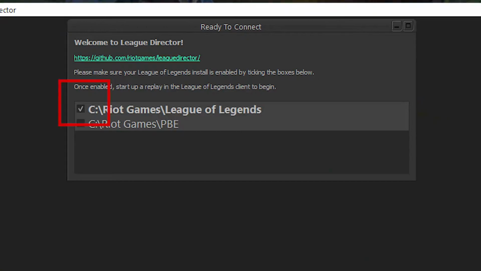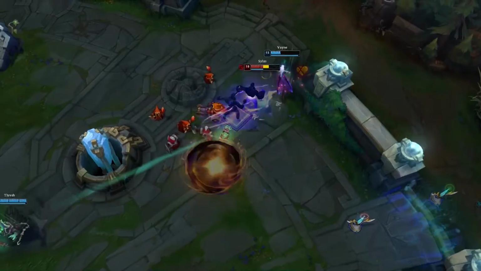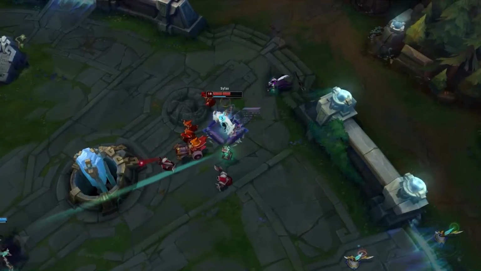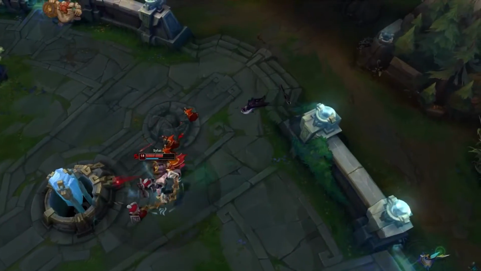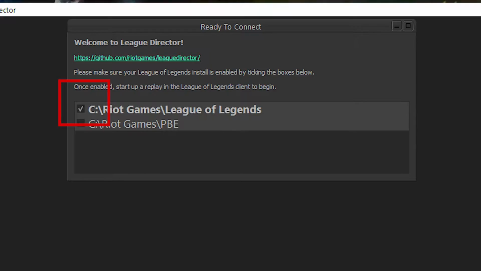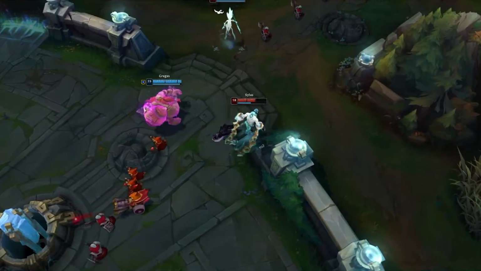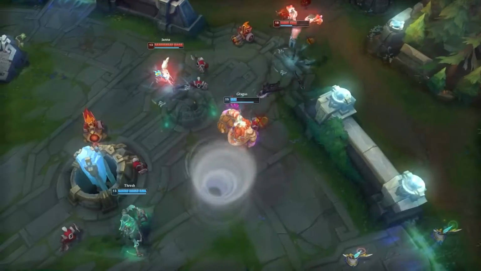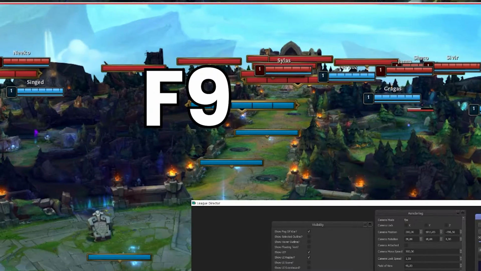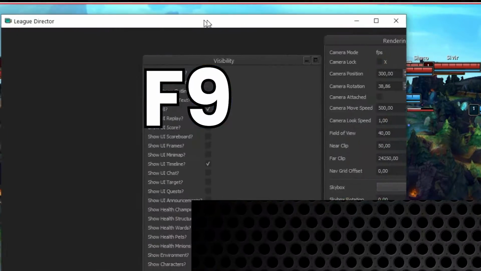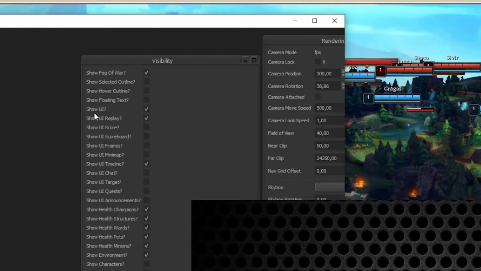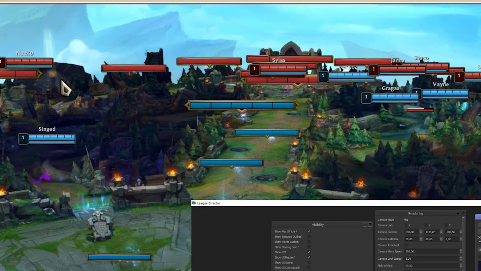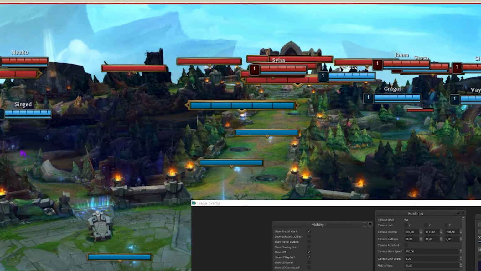Again, make sure this tab is checked, and I know I have 2 tabs here. Some of you will probably have just one, that is fine. This is the most important one. It needs to be selected in order for your League Director to connect. As always, I start by pressing F9 to be able to move between my screens, or if you have only one screen, to be able to move between the League Director window and the game replay. You know that you have pressed F9 because of the red outline you see around the replay.